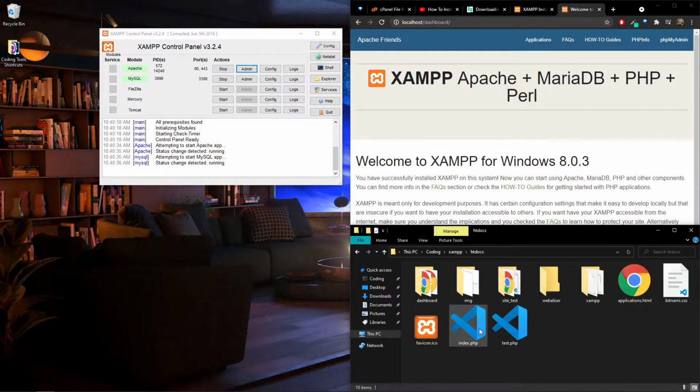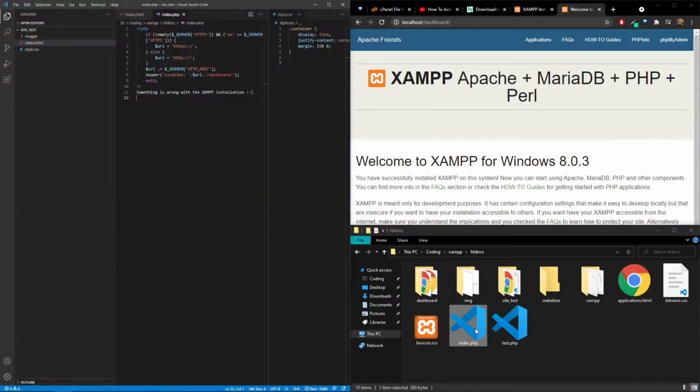So let's go over here, and I have mine already set to open as a VS Code file, but let's look at index.php. Now we're just starting a PHP course, so I don't understand PHP. You guys might have a little bit of experience with it, but I don't understand PHP at all. But I can kind of figure out a little bit what's going on here, I guess.